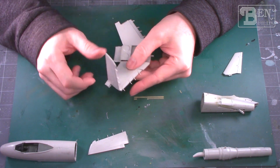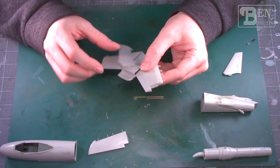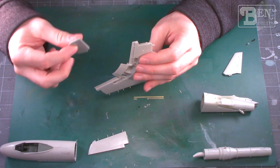And I think if I went ahead and folded the wings, I could get in there and do some super detailing, maybe put some wires or hydraulic cables or whatever the case may be, and then get these things in the folded position. We'll see how that goes.